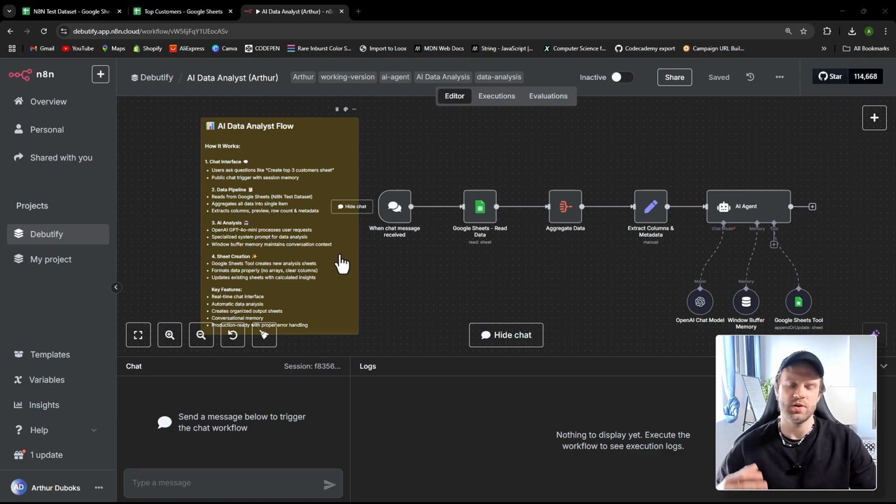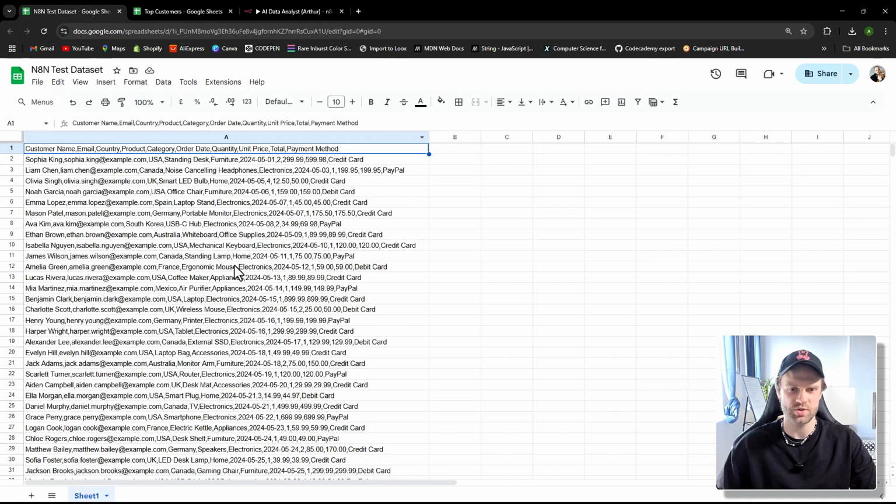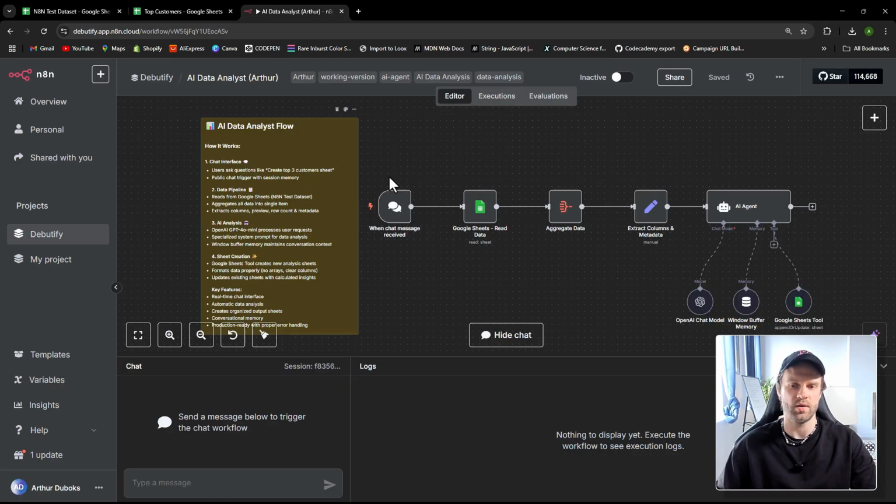Today you're going to learn how to create your own AI agent in N8N, okay? An agent that can analyze your Excel sheets from raw data, essentially just dumping a bunch of data in an Excel sheet like this. You guys see I'm not even organizing it. I'm not putting it into any specific columns. So we're dumping a very raw data set, which will then be processed by our AI agent right here in N8N, and it's going to organize it and clean it up based on a user request, or my or your request.